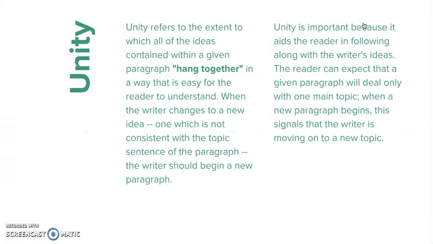Unity. Unity refers to the extent to which all of the ideas contained within a given paragraph hang together in a way that is easy for the reader to understand. When the writer changes to a new idea, one which is not consistent with the topic sentence of the paragraph, the writer should begin a new paragraph. Unity is important because it aids the reader in following along with the writer's ideas. The reader can expect that a given paragraph will deal only with one main topic. When a new paragraph begins, this signals that the writer is moving on to a new topic.